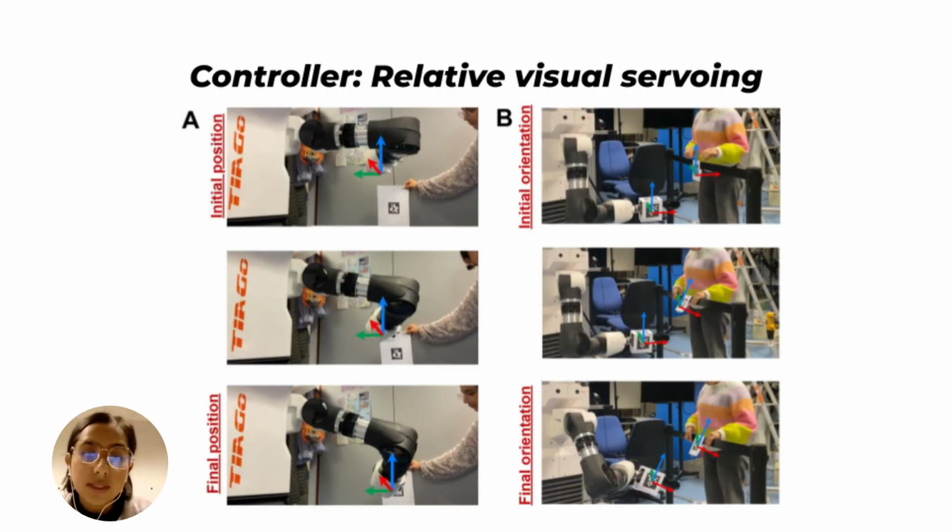The experiment for the controller stage consists of testing the controller on the TIAGo robot. So first of all, the position controller was implemented on the TIAGo. The hand of the robot is able to reach the final target point after implementing the position controller. So we can see that the robot starts in an initial position, and then after the controller, the robot reaches the exact position that the target has.